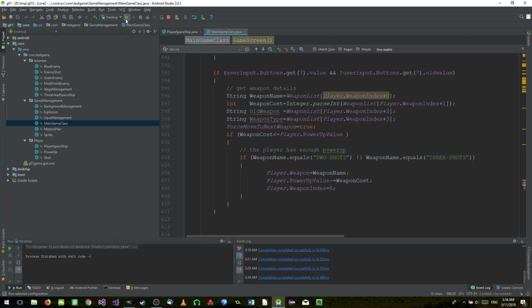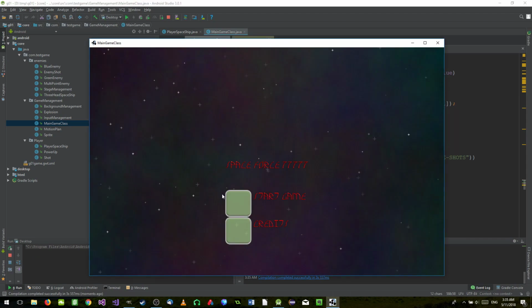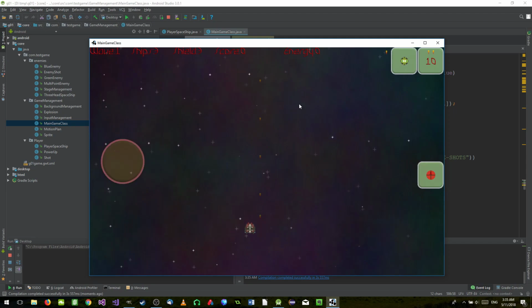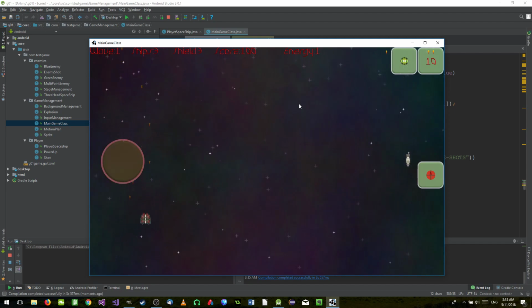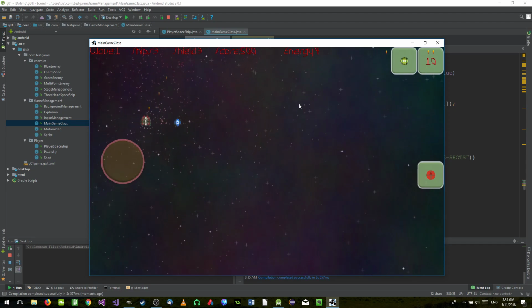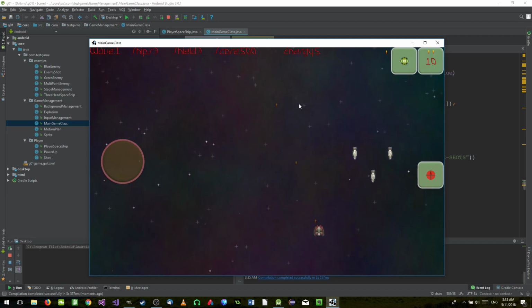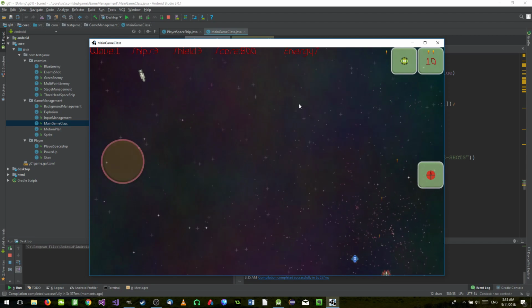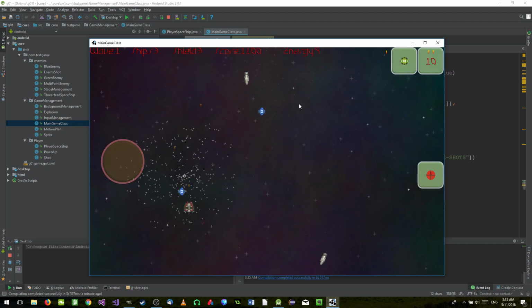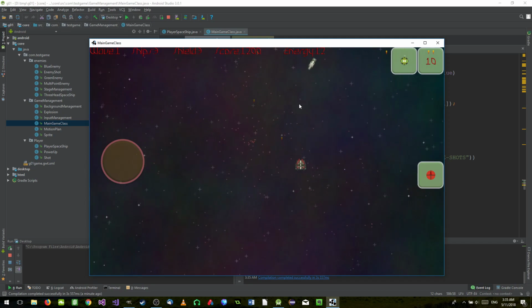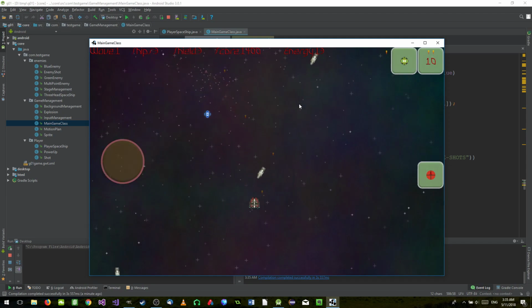So let me go back here. Let's run this. Okay, so this one is bluish. You know it won't hurt you like the other enemies. The enemies are green and metallic. Others are a little bit reddish, but anyway, you know what I mean. Okay, that's fine. Good. So this is all nice and great.